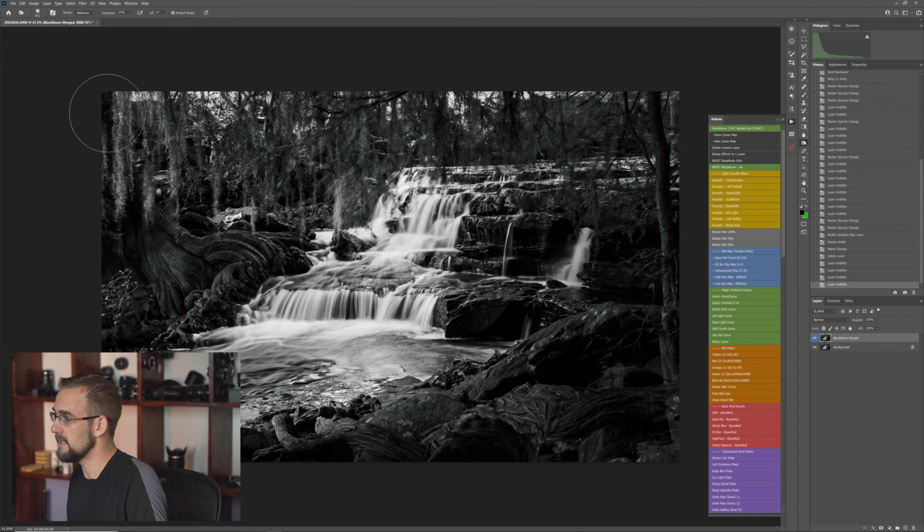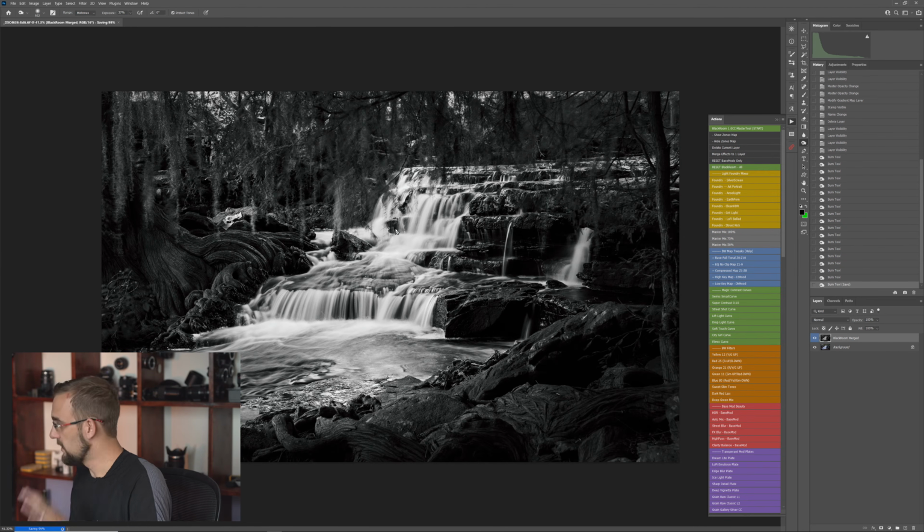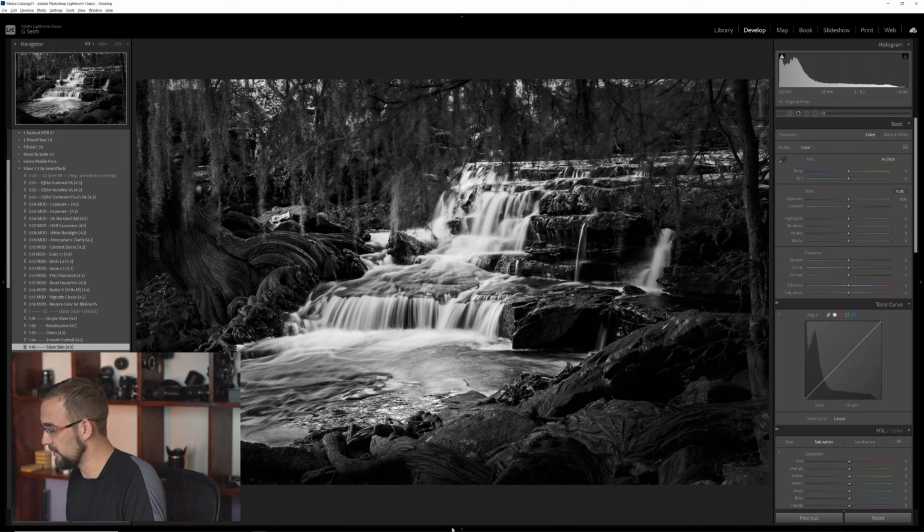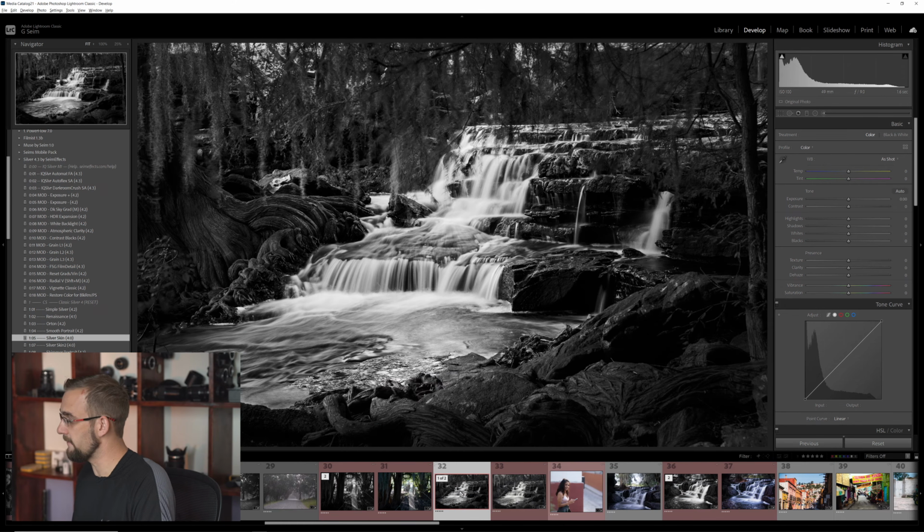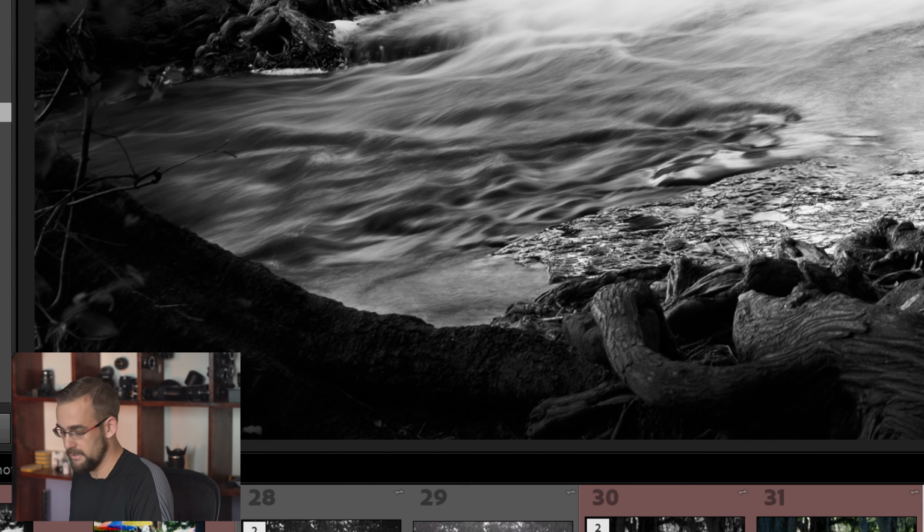I'm using the Alt key to control the brush size. I'm just going to burn the upper and side areas just a touch so our focus is really coming into the center of this image. Now I'm going to save it. And this is the beauty of how we can use both. Here is my Photoshop edit right here. You can see it says Edit TIFF right down there at the bottom.